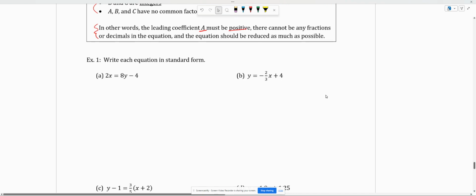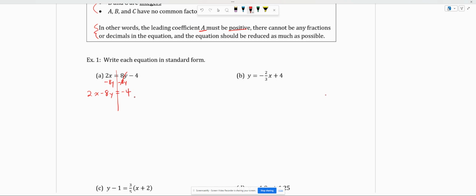We're going to work with a range of questions. This one, we want to write it in standard form. First of all, we need to get the constant on one side and our x and y terms on the other. Right now I see my x terms on the left, but my y terms on the other side. So I'm going to move that first. I'm going to put up my fence, which is helpful when doing algebra, and subtract 8y on both sides. That's going to move this from this side. And now I'm going to rewrite it as 2x subtract 8y is equal to negative 4.